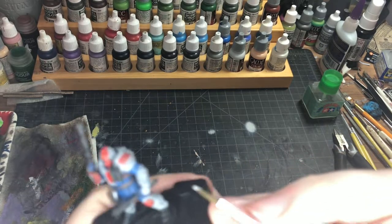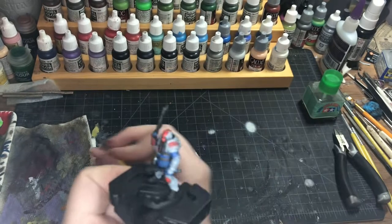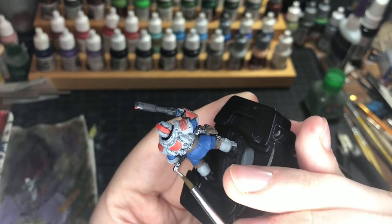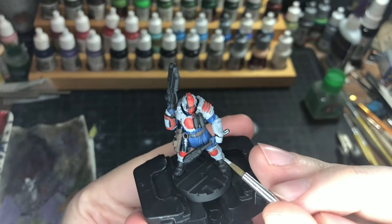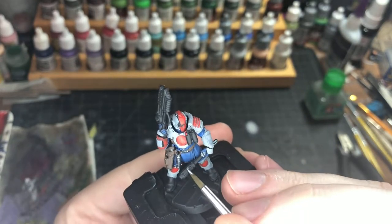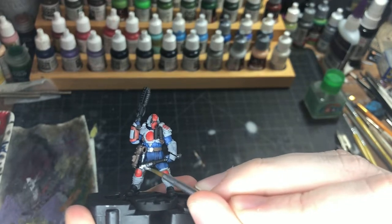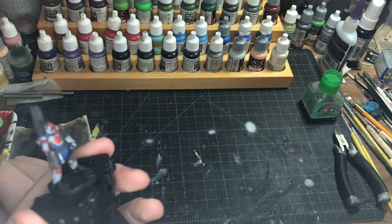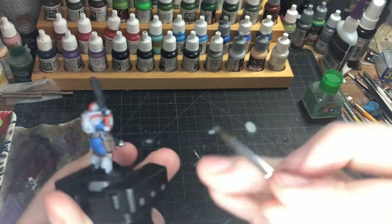Hose, no, let's get those hoses a different color. Let's go with, it has a little stun baton, shock baton. Very Demolition Man of them. Here. We're going to do a couple colors over here, but the base of this is going to be the Leadbelcher color, or the gunmetal, I think is what it's called. Yeah, Vallejo is gunmetal. Games Workshop is Leadbelcher.